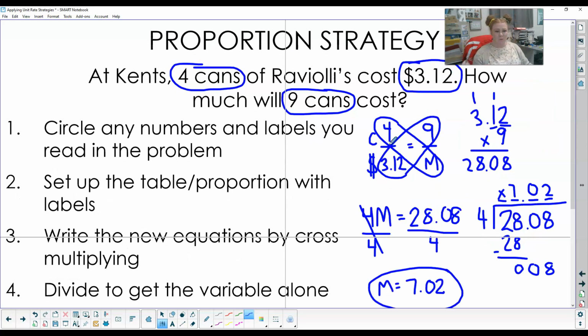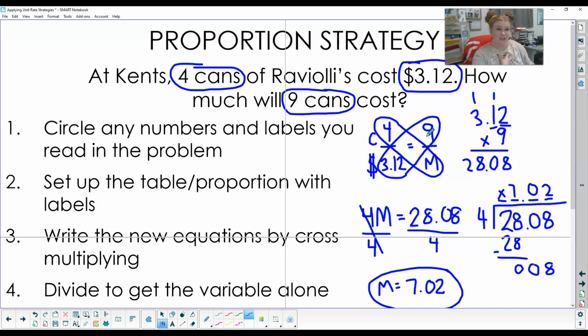On this one, we multiplied. We still multiplied by 9. We multiplied by the same number, just in a different order. We multiplied first, where the other one we divided first. So on this one, I multiplied first, and then I divided by 4 second. On the unit rate strategy, I just divided by 4 and then multiplied by 9. So all we're doing is switching that order of things. So we're skipping that unit rate and going straight to 9 on this one.